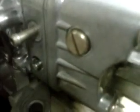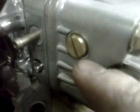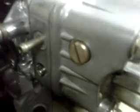and generally you'd want to adjust maybe a half a turn at a time if you're already in the ballpark. You would have your sight plug out, and your engine would be off, and you'd have to crank it over, let the float bowl fill up, and then shut it off. It takes about maybe 5 to 10 seconds, and you take that sight plug out. Now the fuel should barely trickle out of there, not really come out. It should be right on the bottom lip, just right there, and that's where it's designed to run.